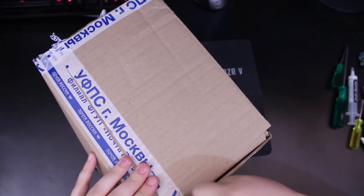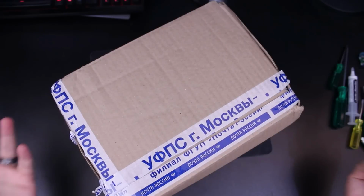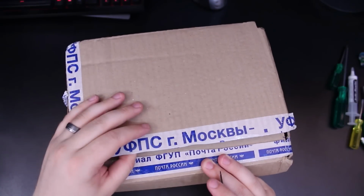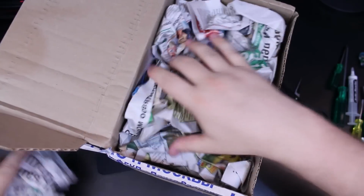Now, I usually open these video cards and have a look at them before planning to do these videos, because there's no point in me doing an unboxing and a restoration video if the video card doesn't need it. It's kind of a waste. It just turns into an unboxing video, which I guess is okay as well, but I like to do my unboxings in a bit of a different way.